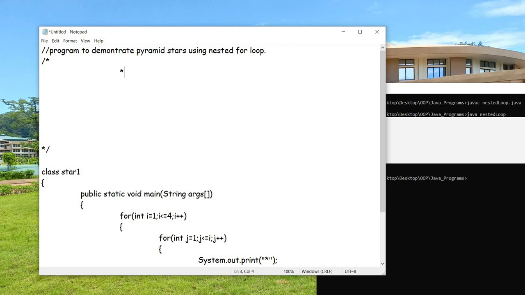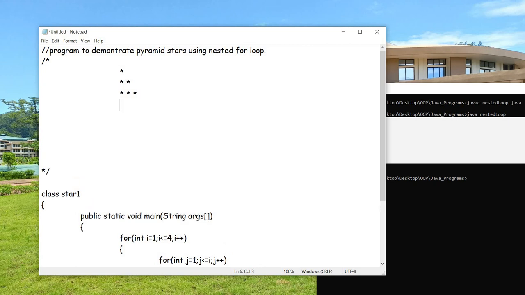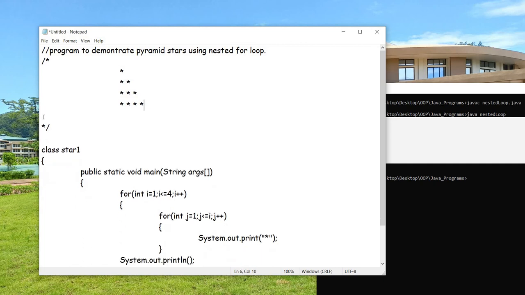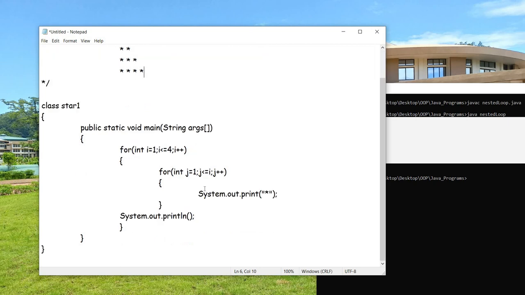This star, then let's say we have another star and another star here, then we have 2-3 more stars here, and then we have 4 stars here. So this is the pattern that we want to print. First let us check if it is getting printed, then we will go ahead with the explanation of this program.